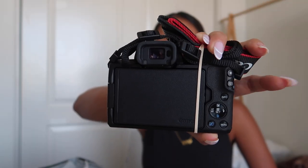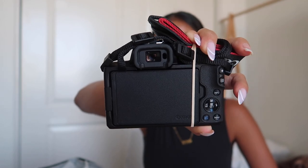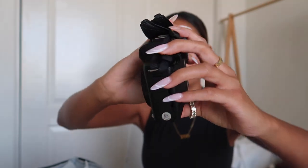I know that Canon offers this camera in black, which is this one, and also a white one. I got the black one because they didn't have the white one available online. Then it came with a charger. If I were to get this camera, I'd have to buy a new set of batteries because I heard that one of the cons is that the battery life doesn't last as long as the Canon G7X. So I would definitely have to buy like 3 or 4 batteries.